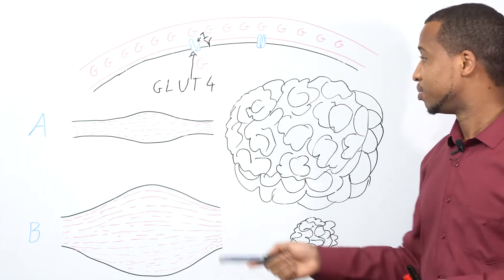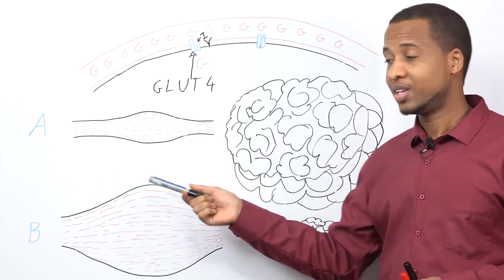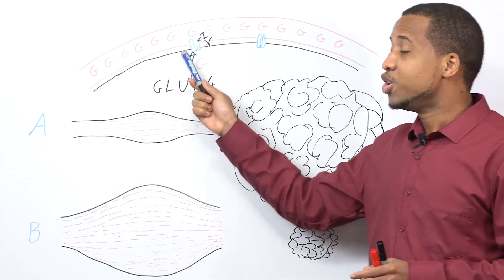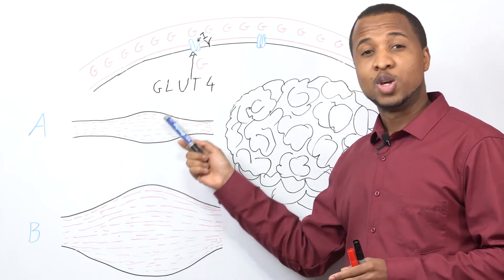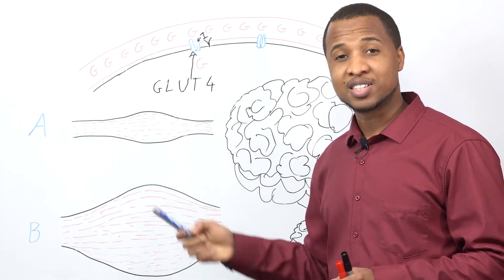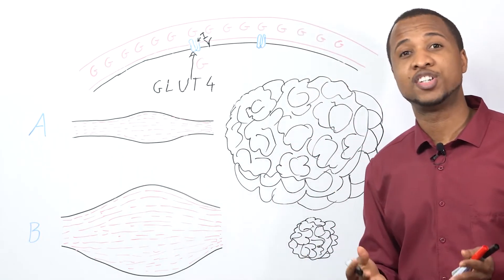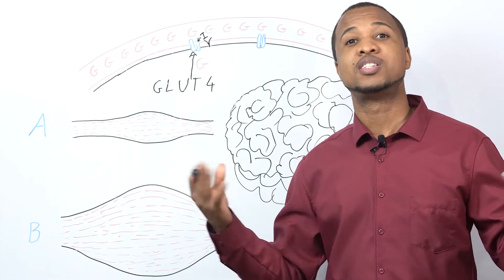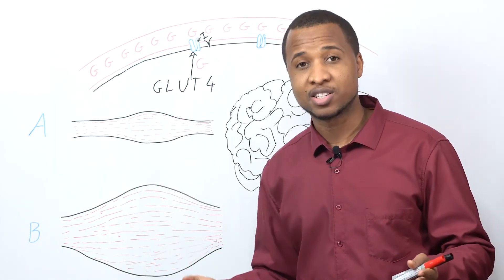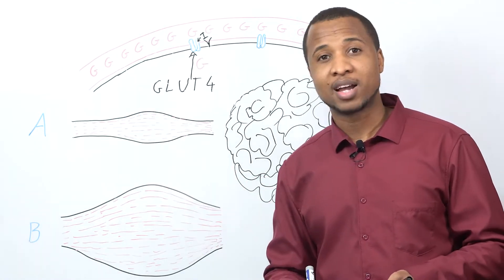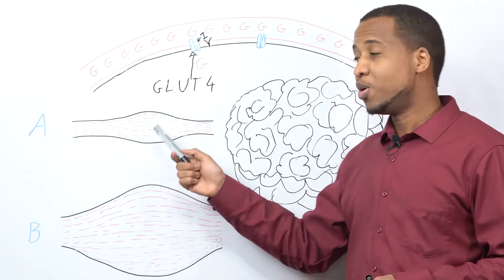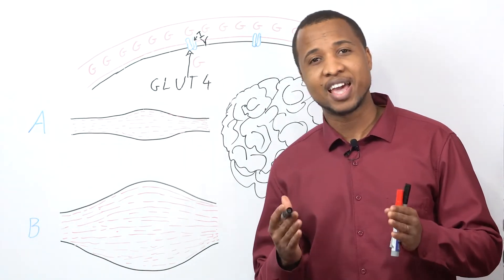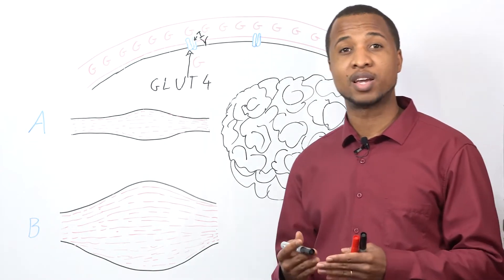And here's the problem. Muscle is functional, and fat is just storage. When you put glucose inside the muscles, you are putting glucose inside the cells so that the cells can burn the glucose for energy. The cells can use it for energy. Glucose will disappear. It's just like when you put gas in your car—you go somewhere, you come back, it's gone. But when you put it inside the fat cells, you are just storing it. So that's why I say exercise is one of the best investments you can make for Type 2 diabetes.